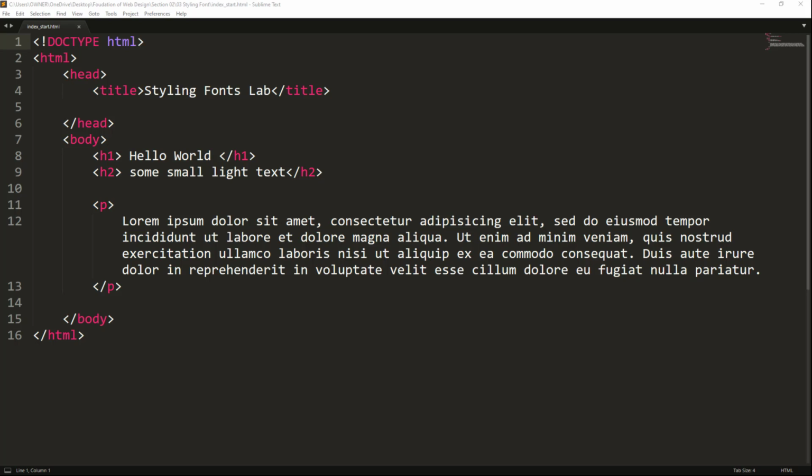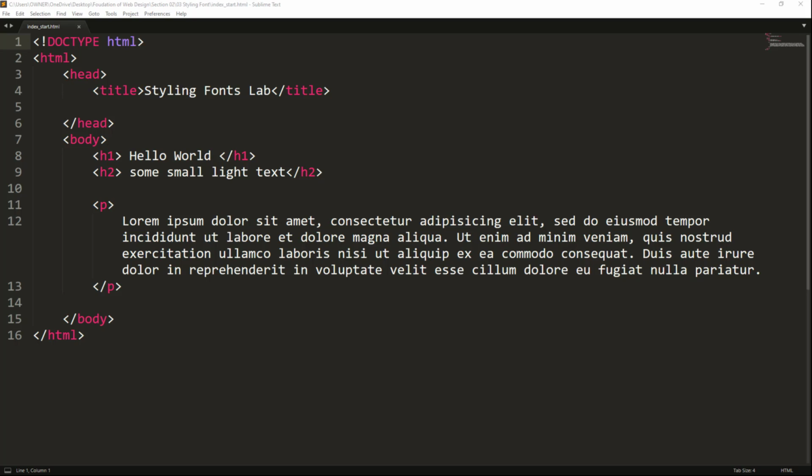In this video, we're going to follow behind what we learned in the past video about styling our fonts using three particular HTML elements: our H1, our H2, and one paragraph tag. Each of these we'll use to alter or edit how our text is being displayed on our browser.